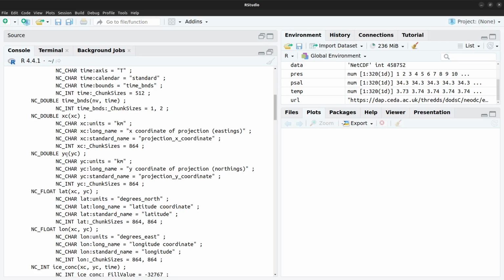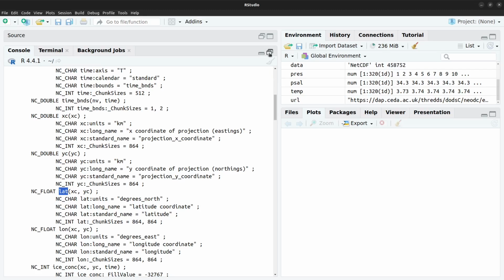We'll load in the YC variable as well, with just the YC as a dimension, and the ice concentration data. And once we've got those and we've dumped all the data to a data frame, we'll also load in the latitude and the longitude variables. In this case, we have 1 latitude value for each X and Y pair. So the latitude and the longitude are also 2-dimensional variables.